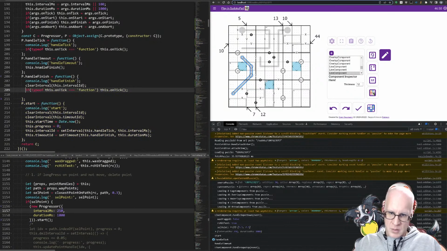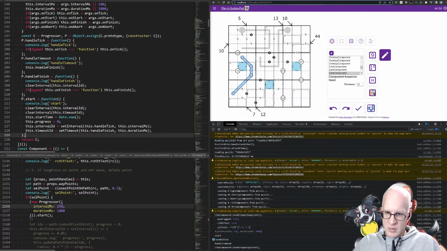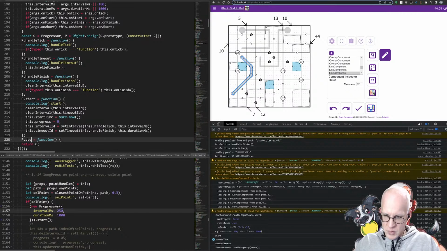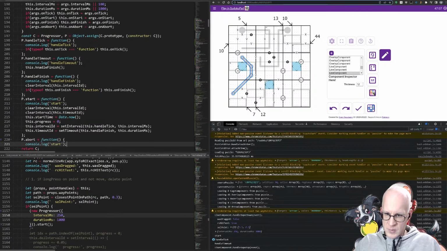We're executing the onFinish handler if it's available, but we can also call this from an abort function. Start abort. Actually, no, we cannot, because we do other things here.